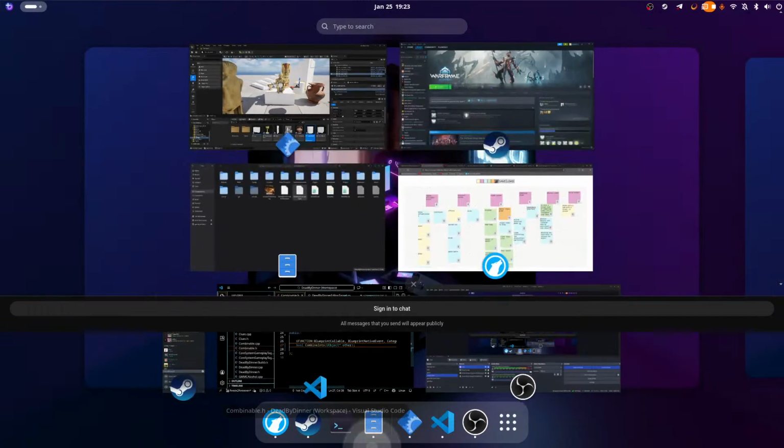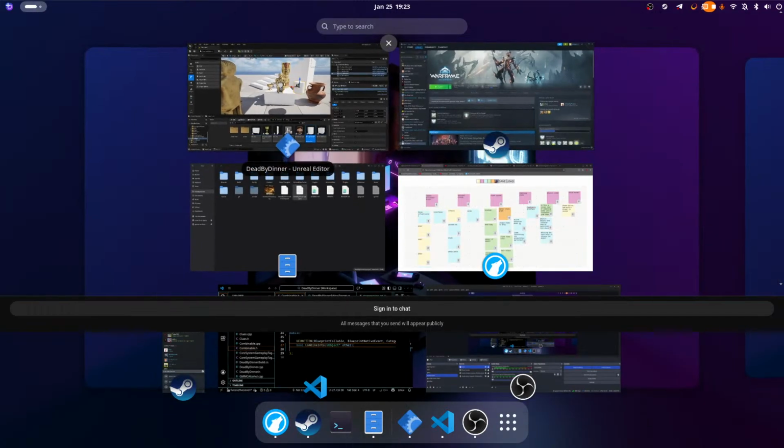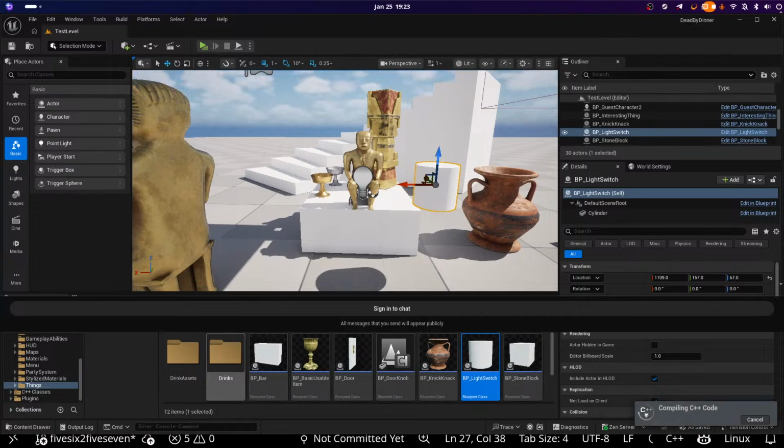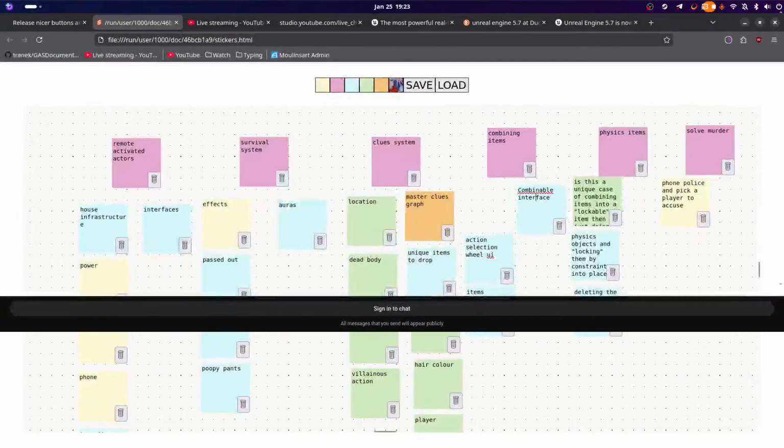So that just got simplified. We've got our switch done. We've got our combinable getting there.